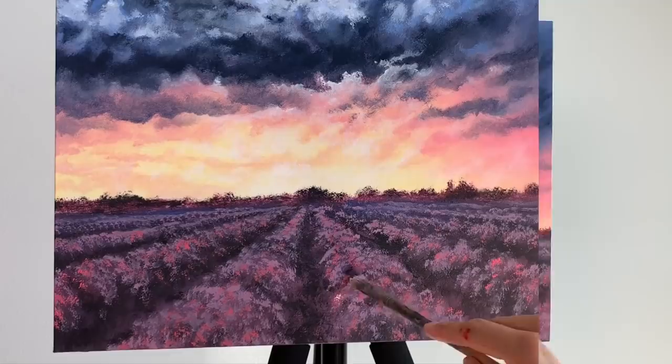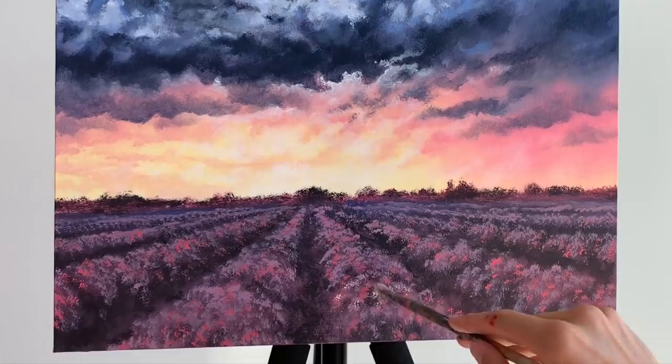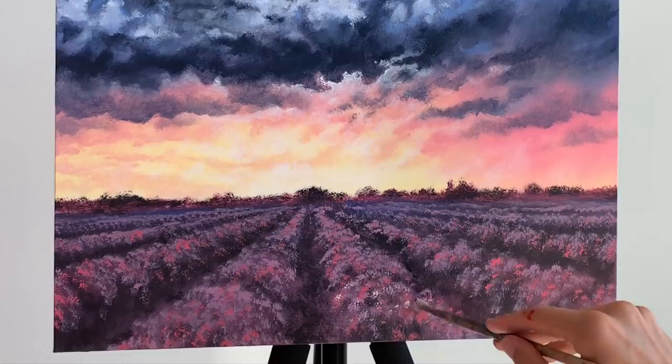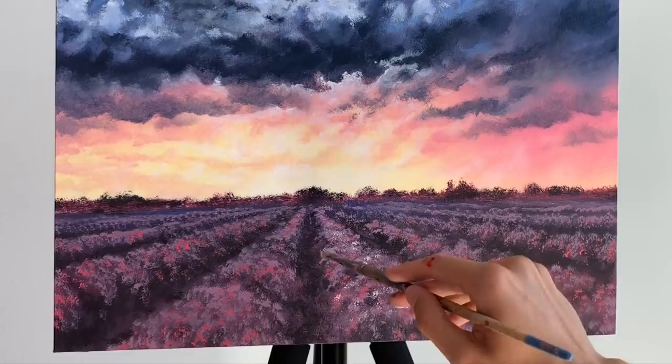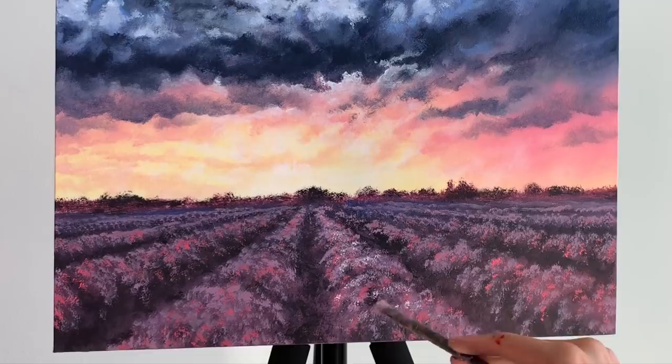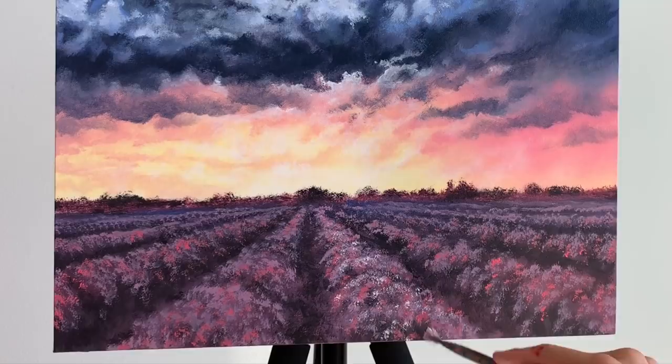And let's add a few. There's different ways to paint lavender, but I want to focus on the lightning, so I'm going to add a few details here on my lavender. But you can draw it the way you want to. Okay, continue on.